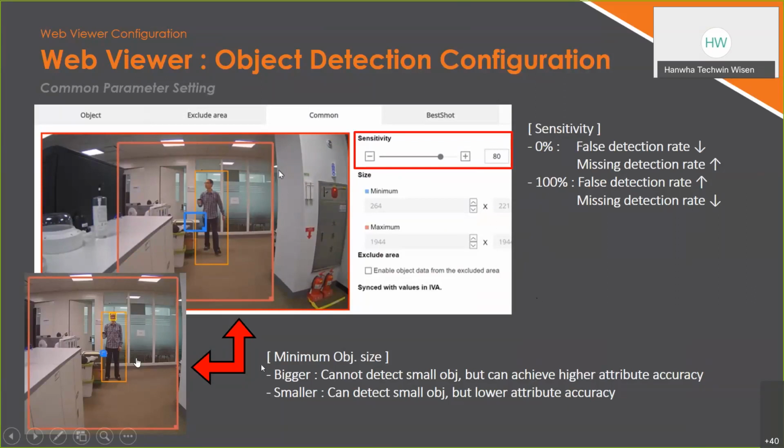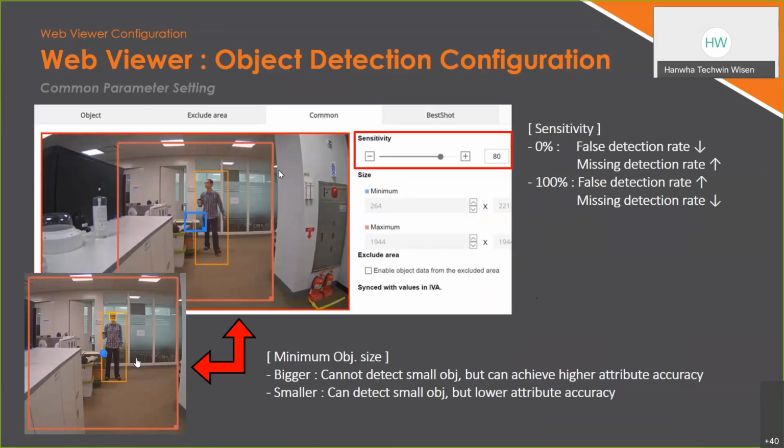And the minimum object size is also quite important. It depends on the purpose. For example, if you need to take attributes and attribute information is essential, then I suggest putting a bigger minimum object size. That means it will detect only bigger objects, which makes it easier to get the attributes and the accuracy will be higher.